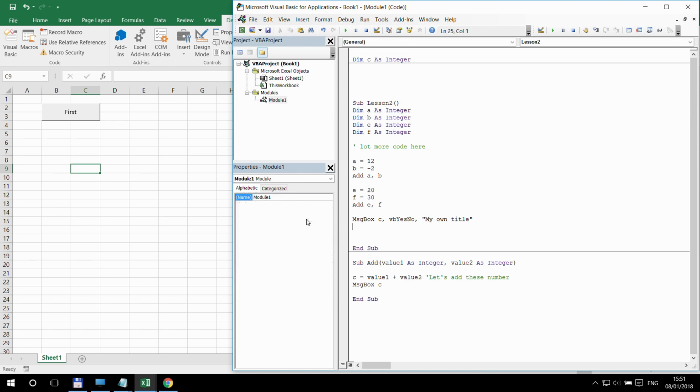And the reason this method has a result is because that's how it's going to give us back whether we have pressed the yes or the no button. We are not going to use this right now. I just wanted to show you the concept of why we would have methods which do something without returning a value. Let's say you have a method which formats a table. It formats a table and then that job's done. It doesn't really need to return anything.